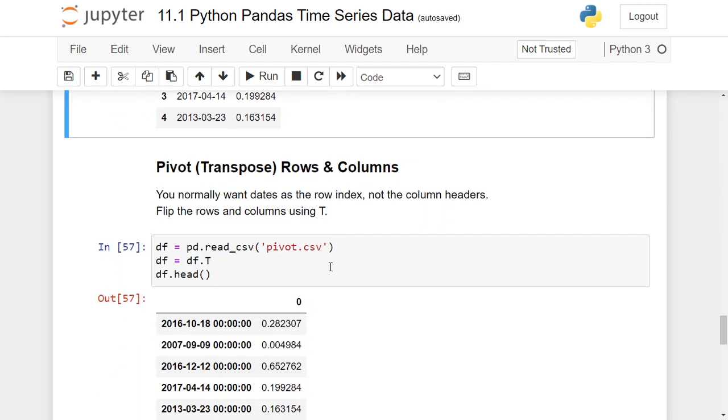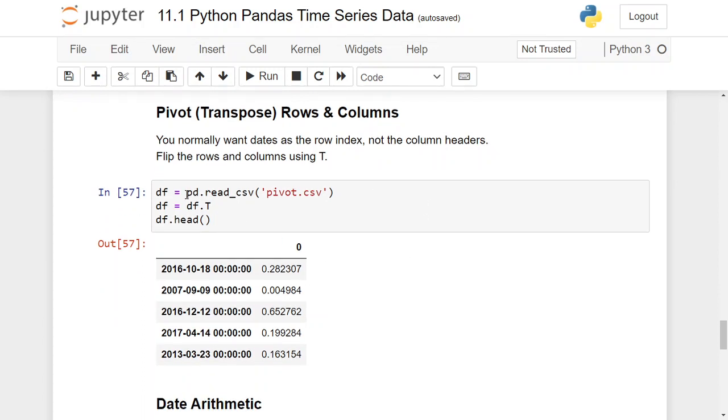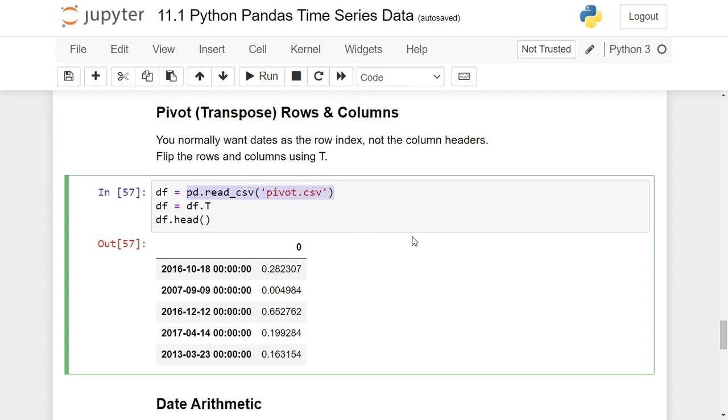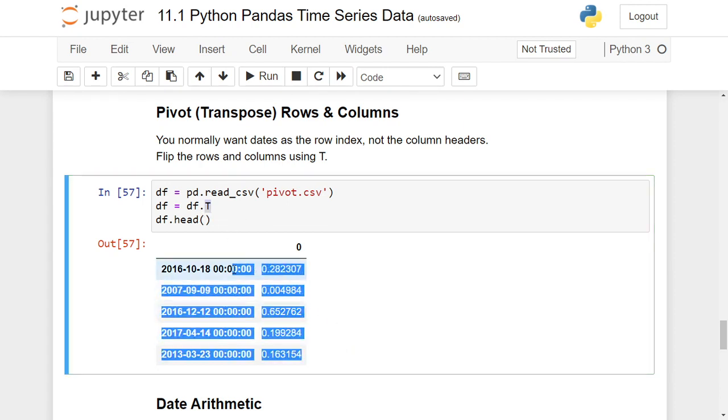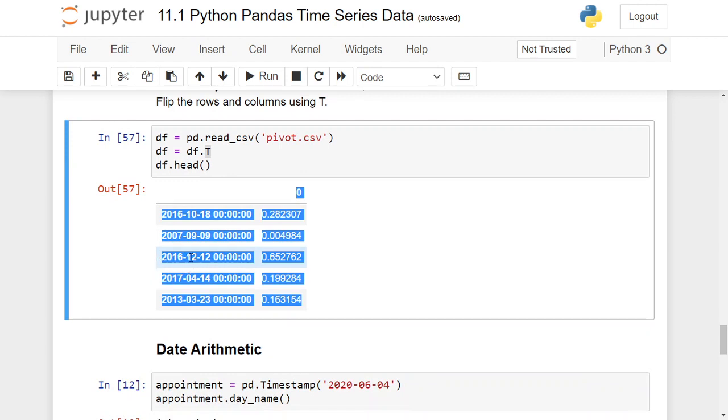When we want to use the rows and the columns in df in pandas, we can use the pivot. You can specify that. So for example, we read the data from the CSV file as df, and then on df we can flip the rows and the columns by using transpose. It's called a pivot. So we transpose the rows and the columns, so that will give us the correct one. So that will be a time series.